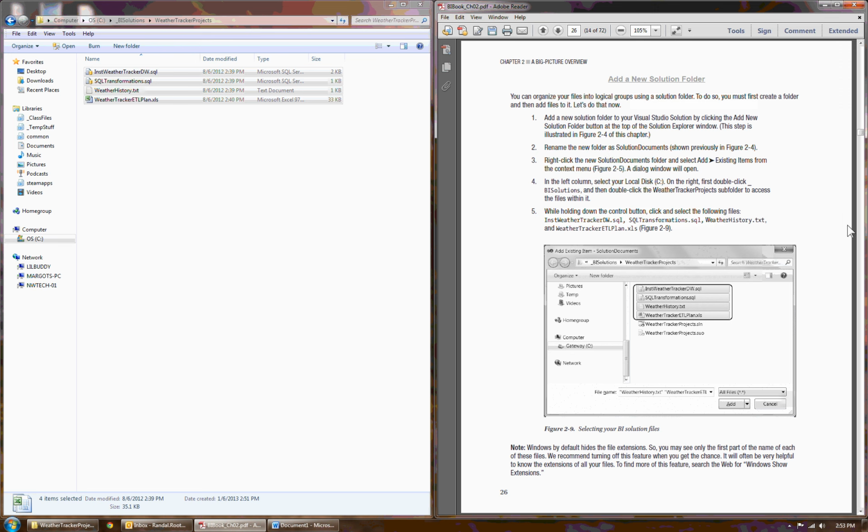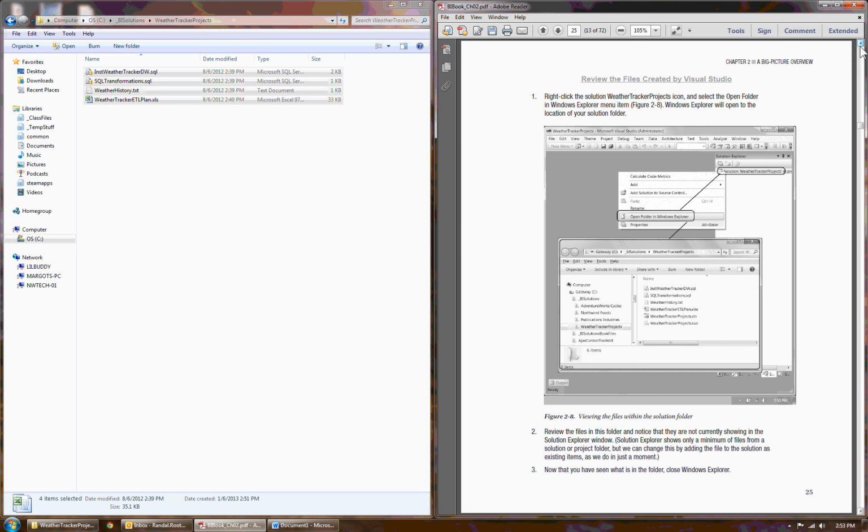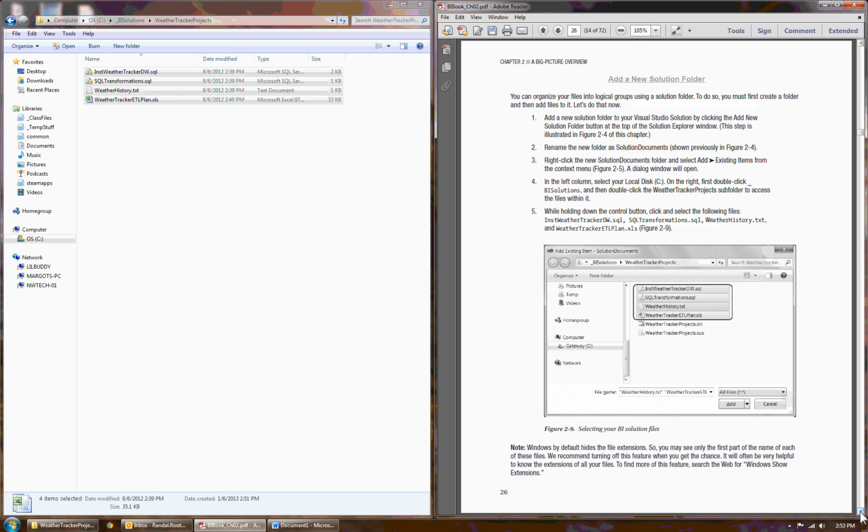Another way of organizing your work is you can make what's known as a solution folder. Solution folders are just a logical kind of icon that you will have under your little tree view node here where it says the name of the solution. Anyway, they don't actually have physical representation on the hard drive, but it'd be a way of logically grouping these files together. So in exercise 1, I'm going to ask you to go through and add those files in.